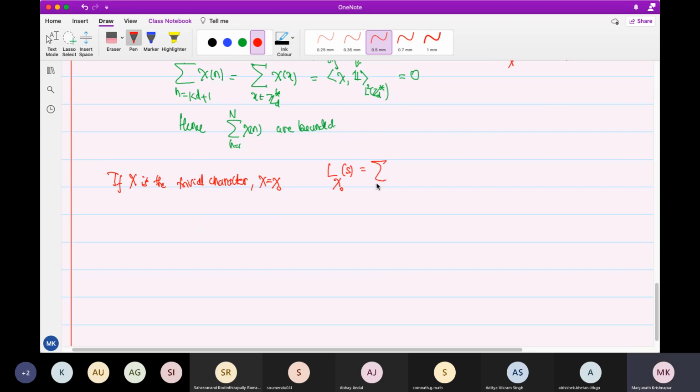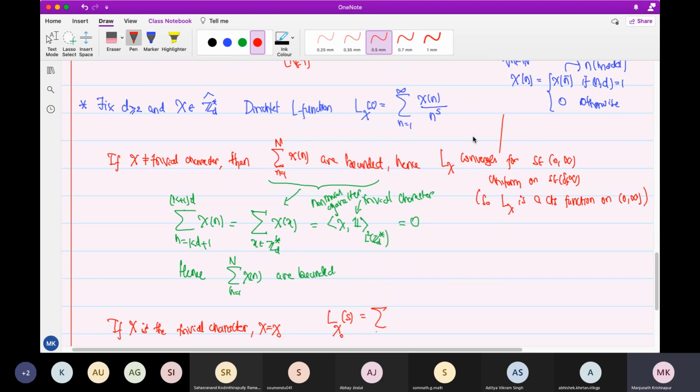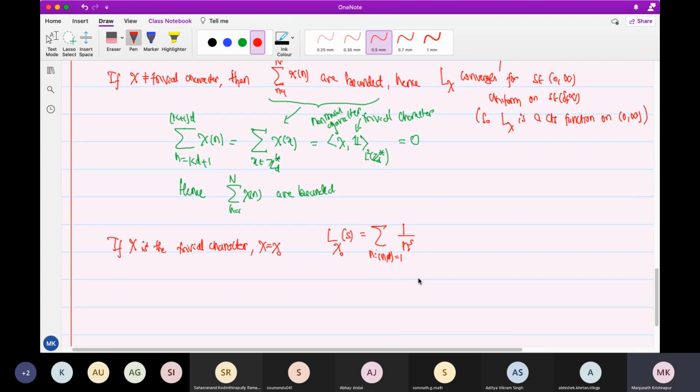so the thing is, it's not the same as the zeta function for a small point, that it is actually 0 when n is not coprime to d. So that's why I didn't want to write 1. You might think it's 1 by n to the s, but it's not. It's 1 by n to the s, yes, but only over n which are coprime to d. Other things don't contribute. They are 0. Well, you're summing over a bit less than the zeta function. Will this make a big difference or not?